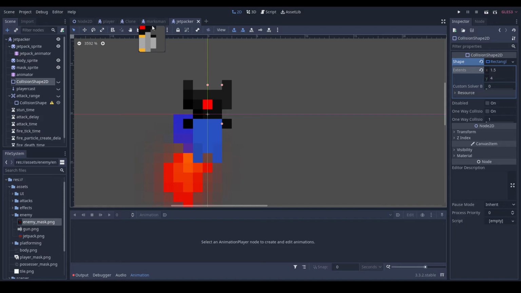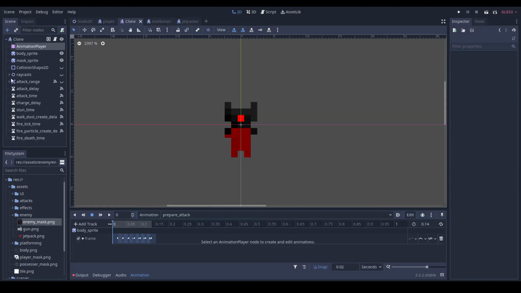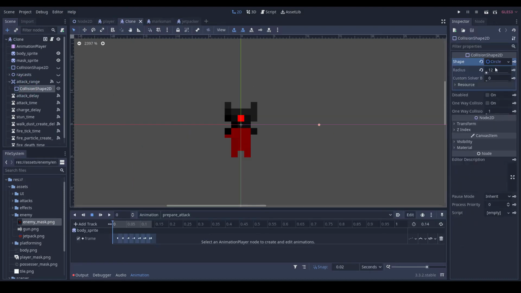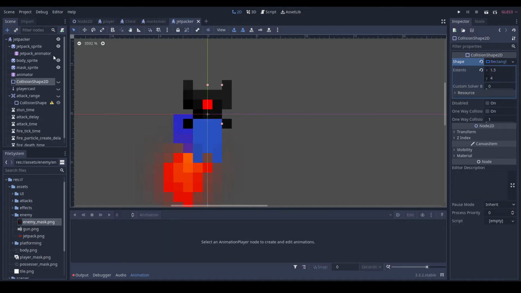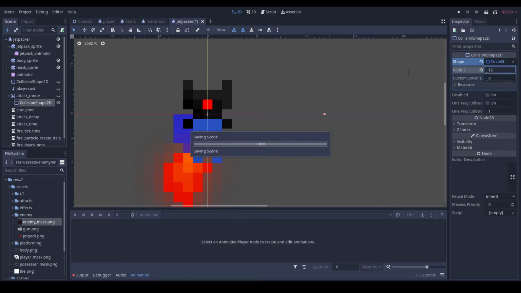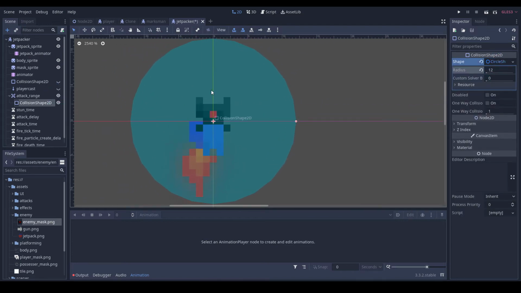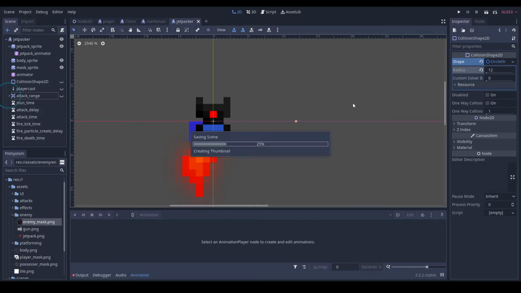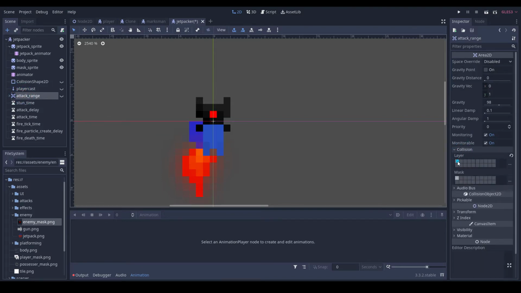Let's go into our clone and find out how big our attack range is, 12. So yeah, we're gonna do that with this guy. Just make it visible for a second. Yeah. And what do we need to do? Click on this, collision, make it detect the player.